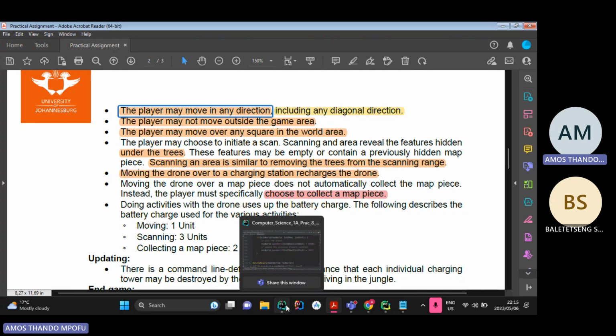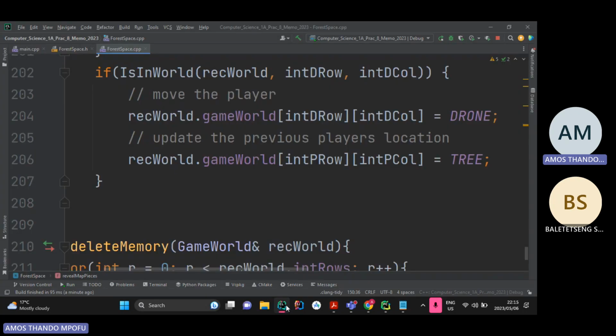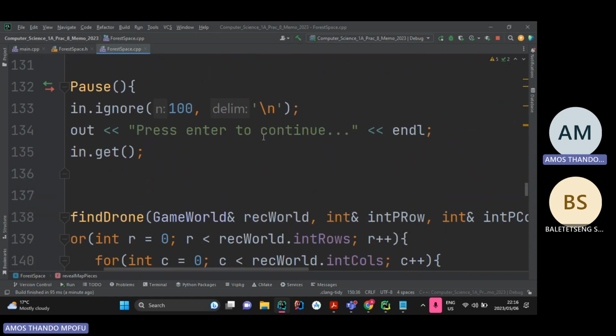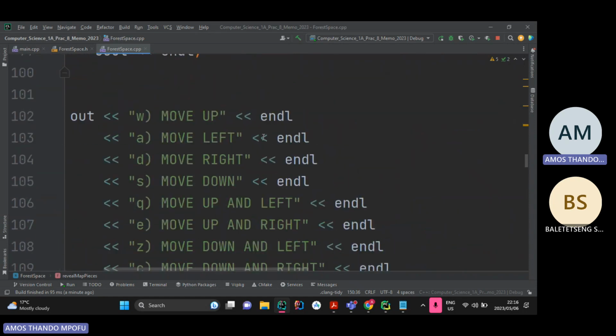He was like, you know what? I'm going all out on this question paper. The map piece does not automatically collect. So I need to have a collect map piece option. So you see, I need to add an extra option here.